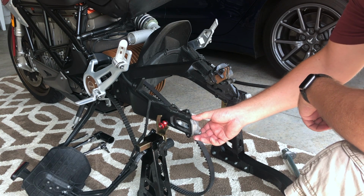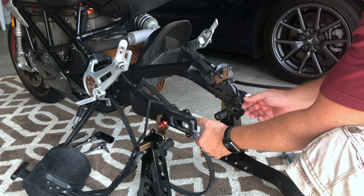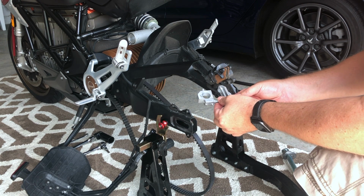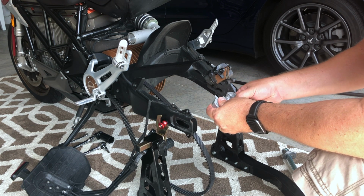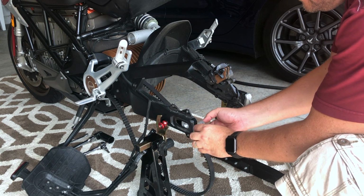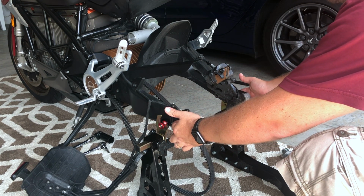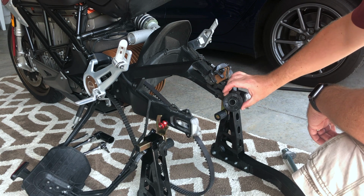So the first thing is our belt tension adjustments. What I've done here is we want these to be even. That's gonna be very important. So what I've done is I've set them to their maximum forward position just by barely getting the bolt in there. So it is all the way forward on both sides. Should be relatively even. Okay, this is the ABS sensor.